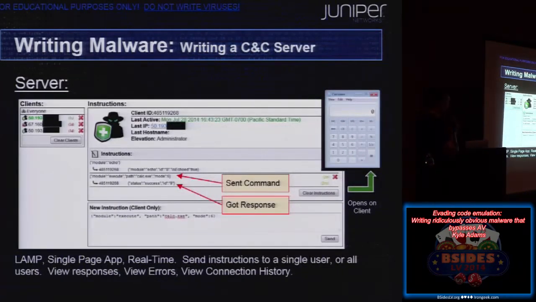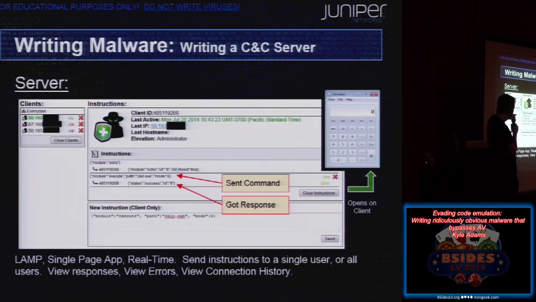So this is kind of what it looks like. Kind of blacked out the IPs, bear with me. But here's the CNC server, and it's a real-time JavaScript single-page app. So I can just leave this running, and as things happen, they'll just pop up on my screen, and I can react to them. So here we have 3 bots that have registered. 2 of them seem to have died because they haven't contacted us in a couple days. One of them is only a second old, so it's still contacting us.